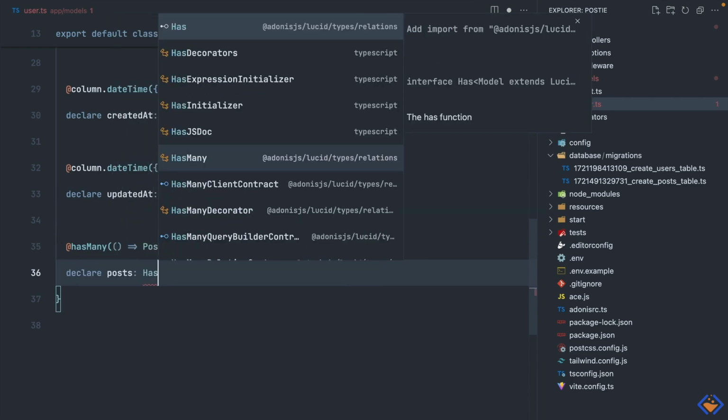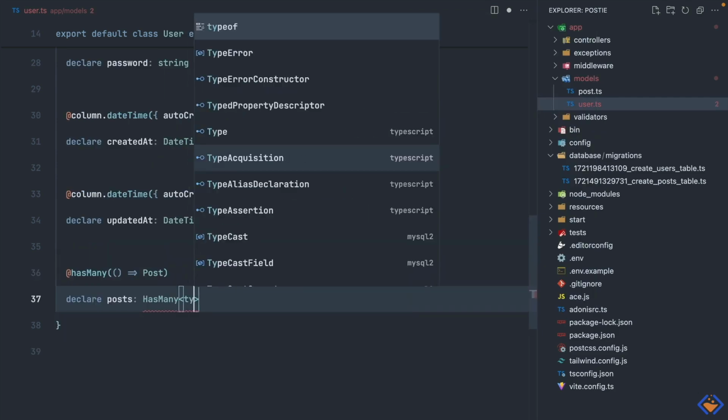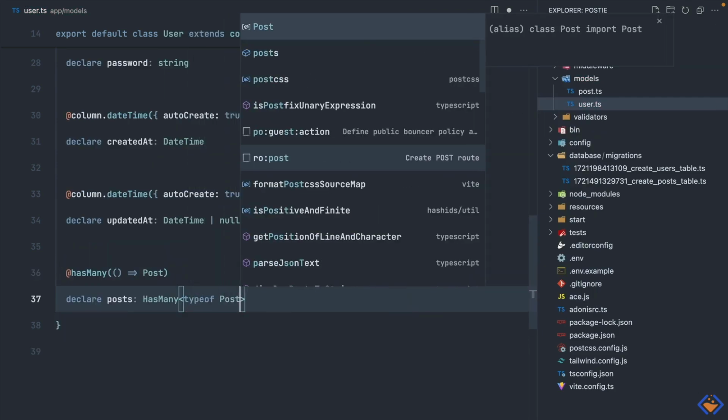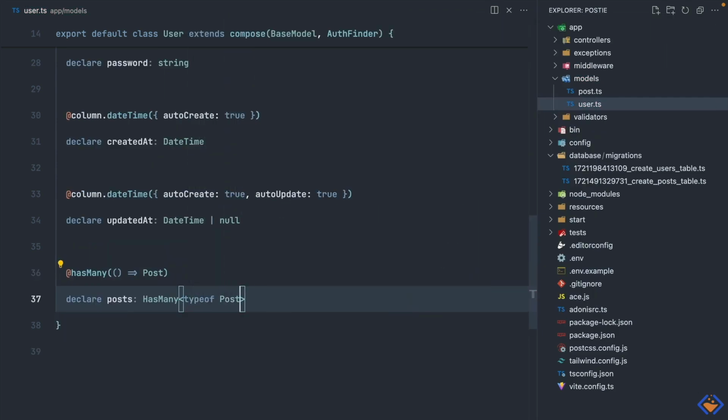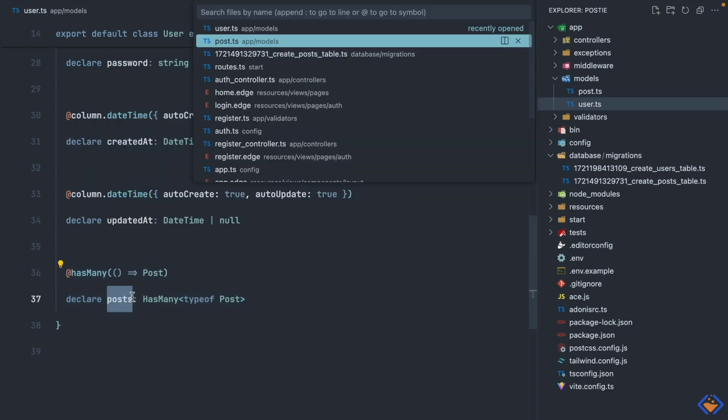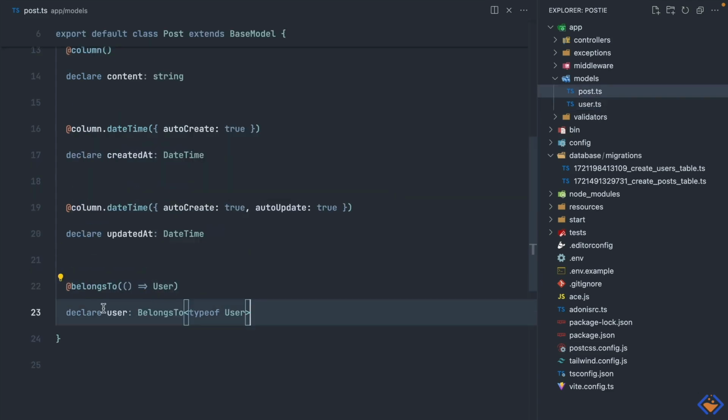And it's going to be a type of HasMany and a type of post. You will have noticed a pattern in the naming convention. We are currently on the user model, so this reads as a user has many posts. And if you head back to the post model, it reads as a post belongs to a user. So that is how to define relationships in AdonisJS using Lucid.